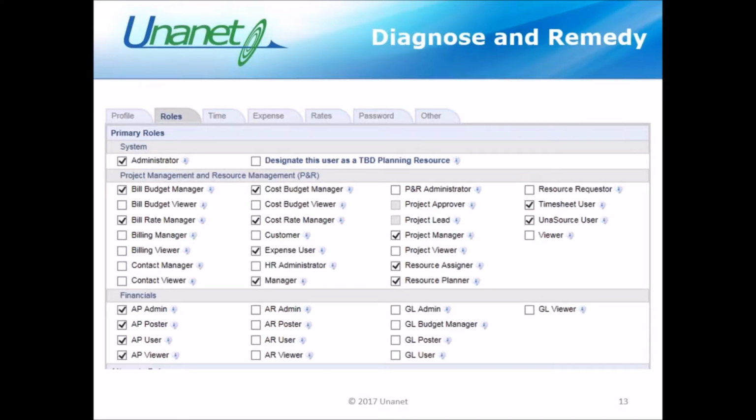Answers C and D had to do with roles and access. Now, assuming you have one of the roles that can create invoices, which would be system administrator, billing administrator, or P&R administrator, as you see here on the person profile, you also need to have access to the organizations in order to create invoices. So just having the role isn't enough. You have to have org access as well.